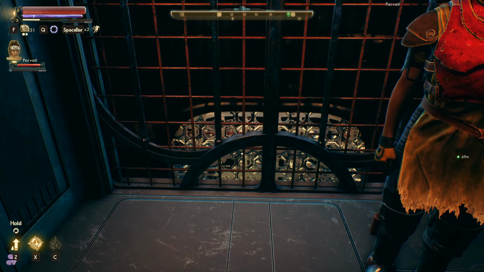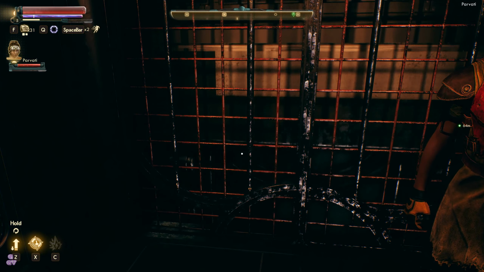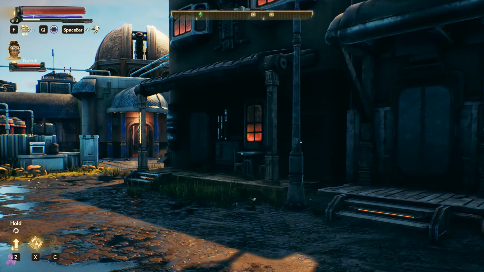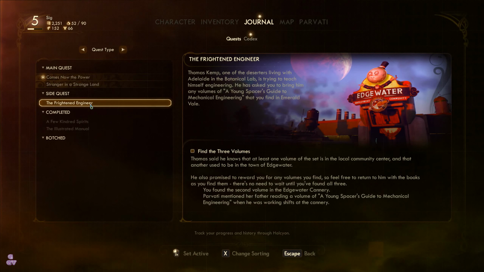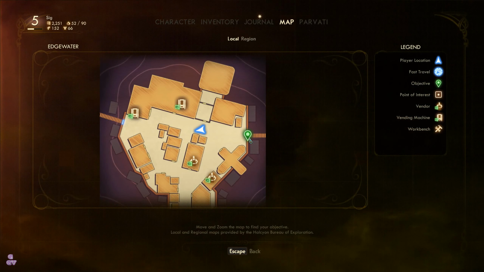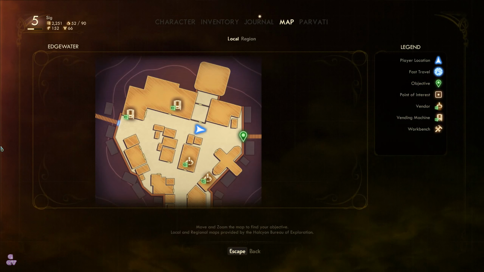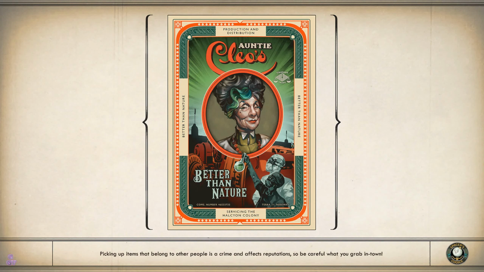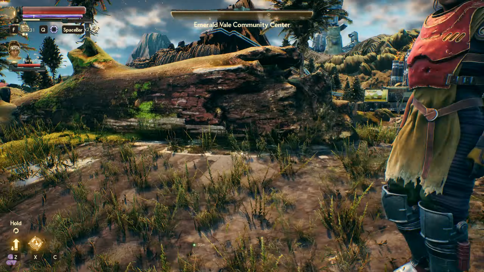Come, Lucille. Let's go. Let's go save the botanical gardens. Okay, let's just quickly run through town. I don't know if we'll be able to come back. We need to see if we can find, let's see, side quest, frightened engineer, find 3 volumes, set active, please. So one is behind us. Oh no, it's not behind us. Oh, it's in a community center. Okay, easy. Let's quickly go pick that up. And I think then we'll be done with this episode.